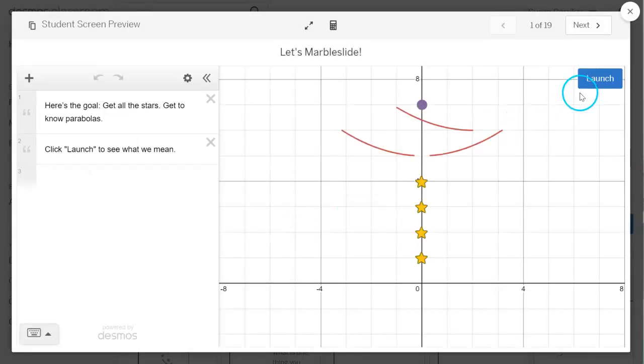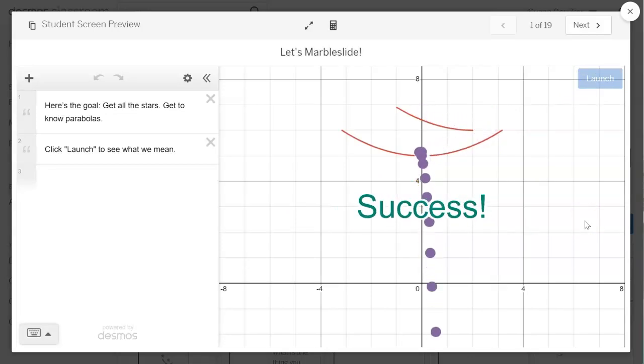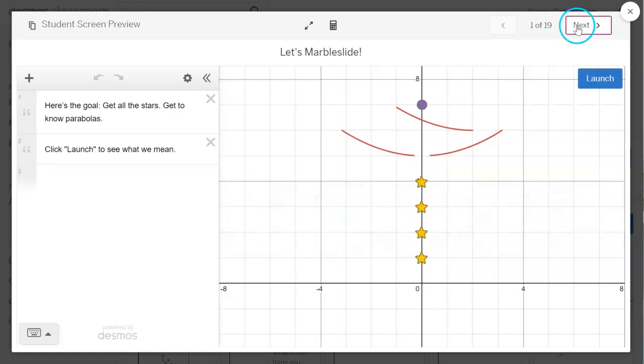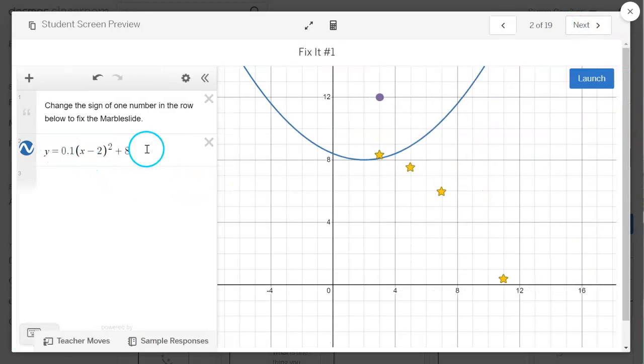But on the marble slides, as they've done before, they're going to click launch and their goal is to see success. So I'm not going to do any of these for you, but just remember they will adjust these equations, click launch, and as soon as the marbles knock out all the stars, then they're finished with that marble slide. And then they'll do the same for all of these.